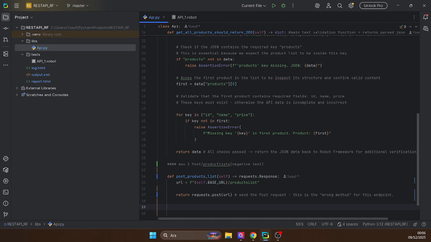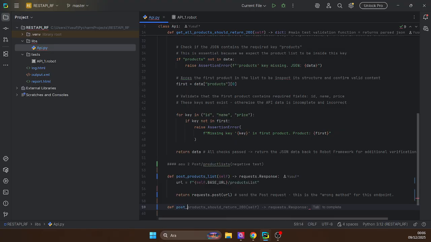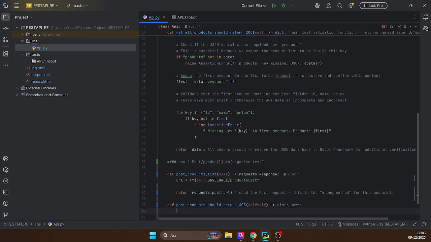Then we come to the function which will validate that the server properly rejects this wrong request. So we're going to define post products should return 405.